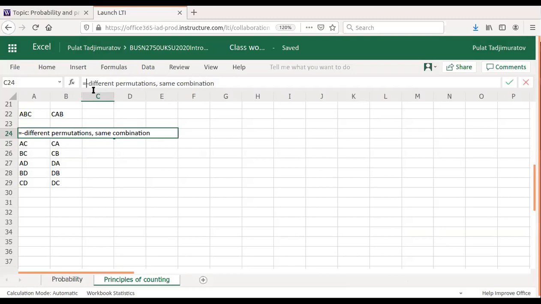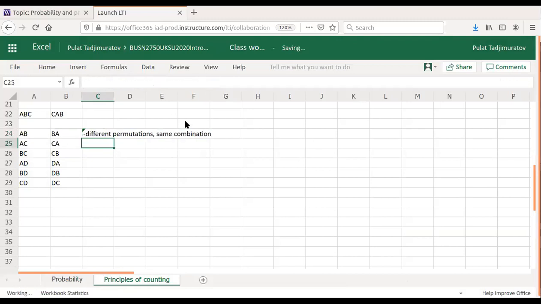So let's try now. Okay, so these two are the same combination, but they are different permutations. So we have two permutations here, but one combination. So if I want to find the number of combinations in this case, let me put it this way, number of combinations.